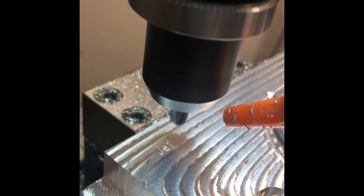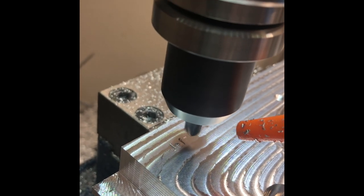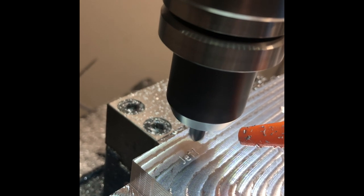I've been making it a priority to engrave all the projects that I make with my name on them and the date. I don't know. It just feels appropriate.